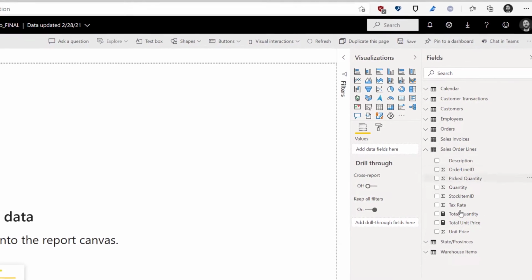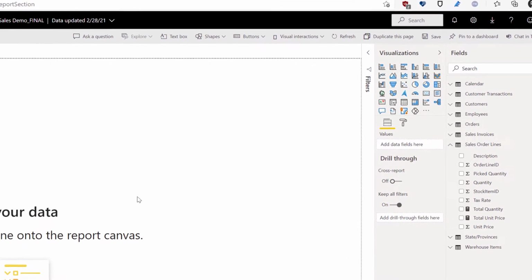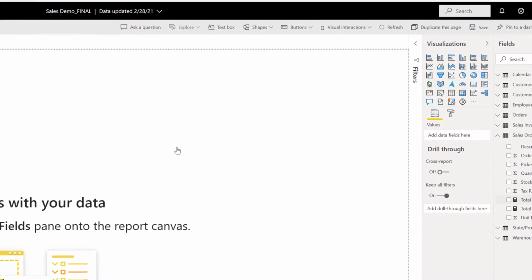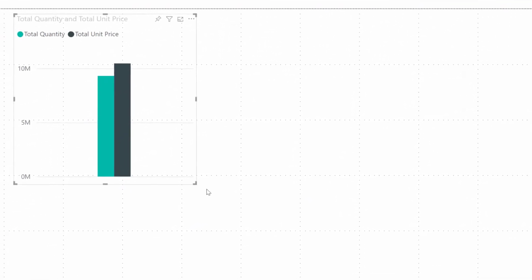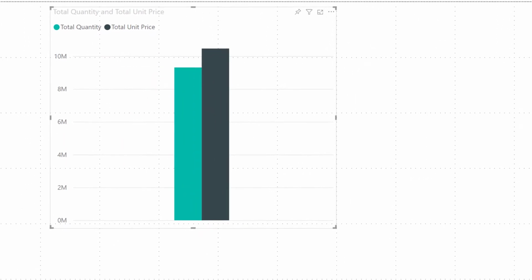Order ID also, we're going to have to wait for our dataset to refresh. We can instantly just start dragging, dropping, telling our story now here without having to wait for those dataset refresh changes. Awesome.